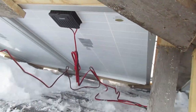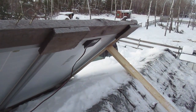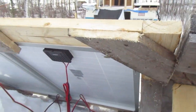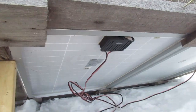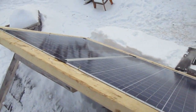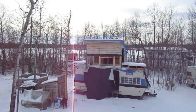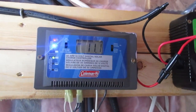For someone that's off-grid and not worried about pretty, just strong — this is nice and strong, there's no way this is going anywhere. You could have 100 mile an hour wind and it'll be fine because it's all anchored to the roof. I've got all four of them connected now, so they should be pumping electricity in there right now. This is what we're bringing in with those four panels on a cloudy day.